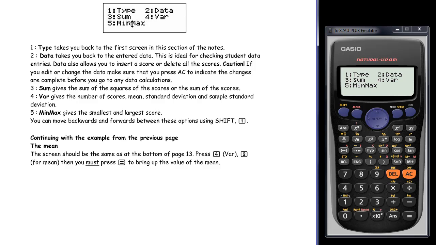Now that means what's up here, so that's a little bit of a typo error, so it's this information here. To get our answer, we press 4 because we want this one here as our function, and as you can see, there's the mean there, so we press 2, and we press equals. And you get the answer of 5.9. So that gives you your answer for the mean. Now what you need to do is to practice this a little bit, make sure you're okay with it, and you'll be fine. You have to do it a few times in order to remember it for later. So have a try with that.